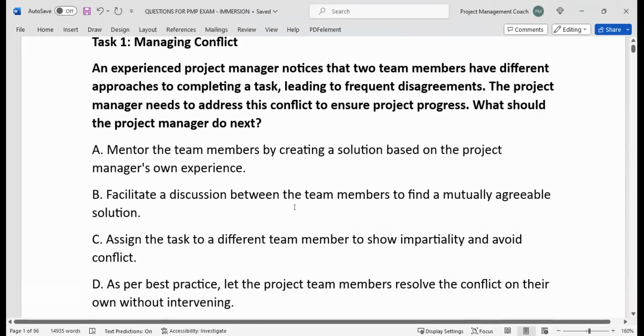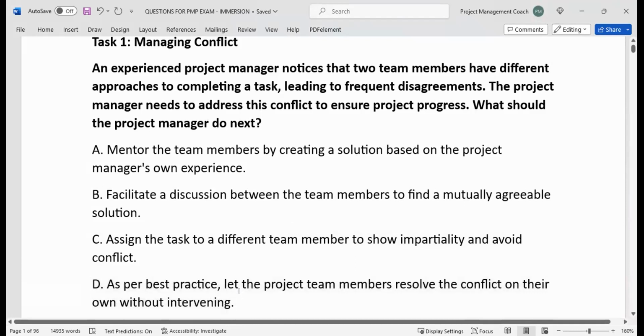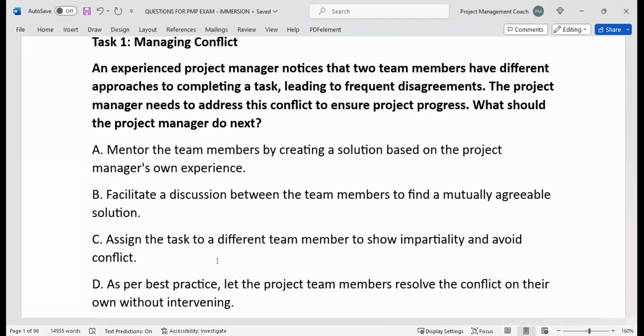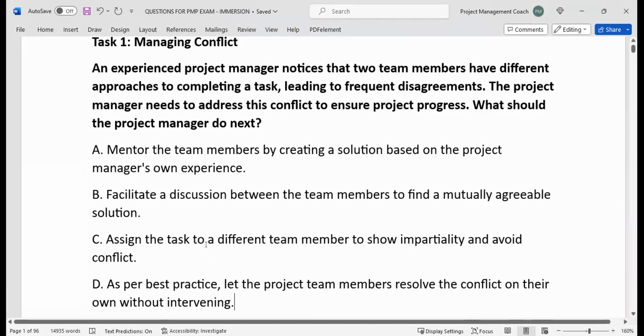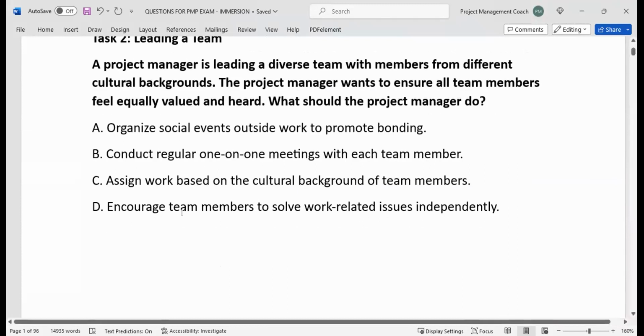Is this problem solving? Is this avoidance, right? You could even say, letting the team members resolve their conflict is you avoiding the conflict. So you need to be able to see through the smoke and mirrors of the question, if you get what I mean. You will not get a lot of questions that explicitly state, oh, we're doing a cost-benefit analysis. Oh, you're doing crashing. Oh, you're doing fast tracking. No, it will translate those ideas into options, and then you need to know. Let's take a look at the second one.